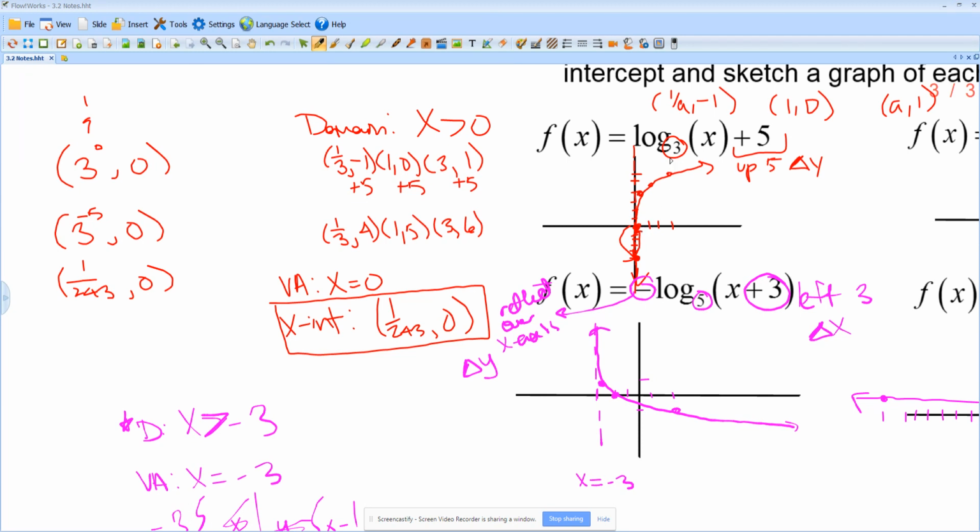What happens with some people is they'll accidentally do 3 to the 5th power, and that's 243. Well, 243, that's way over here. My computer screen doesn't go far enough. So you should be able to just look at your graph and be like, I don't think it's 243, comma 0, because I can see it's really close to 0. What happens for other people is they get something like negative 1 over 243 because of that negative. It sort of throws them off. So then you're like, oh, okay, it's really close to 0, but it would be on the other side of this asymptote.